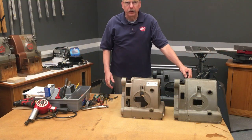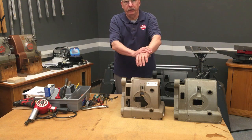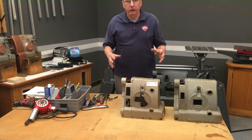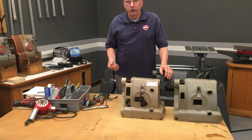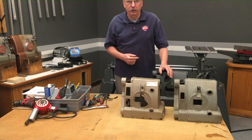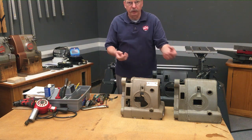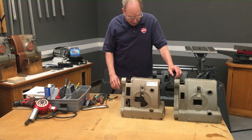Now let's talk safety. Short sleeves, safety glasses, take off rings and watches — anything that can be caught in rotating tools. You'll be doing some drilling, some light machining. You may throw a chip, so you definitely want to have safety glasses on. You don't want anything that would get caught in that drill bit. Sleeves rolled up above your elbow if you have long sleeves — a short sleeve shirt is preferred.